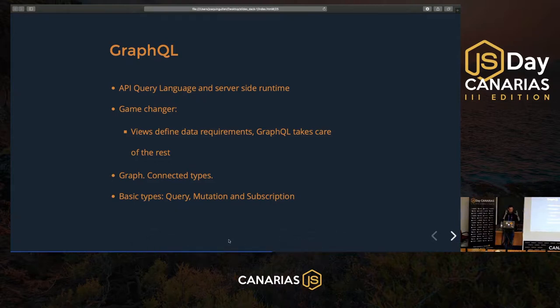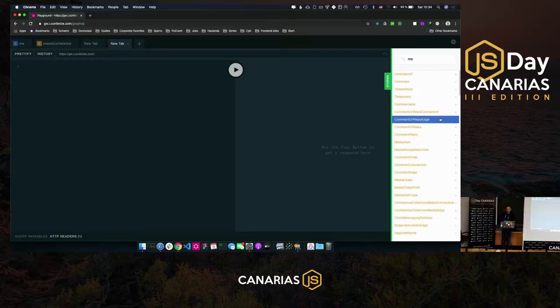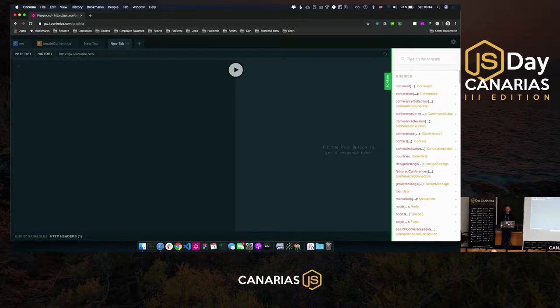So in order to make you more familiar with this, I have a little demo of the Confrise API that I'd like to show you. This tool is called GraphiQL. It's something that the server runtime allows you to expose. You can think of it like Postman, a web version of Postman for REST, but for GraphQL instead. Over here you have a tab with your schema where you can see all of the queries and mutations that exist. I'll make it a bit larger.